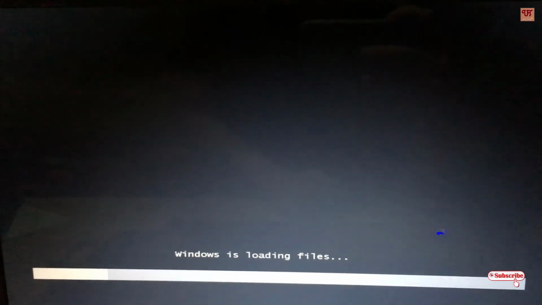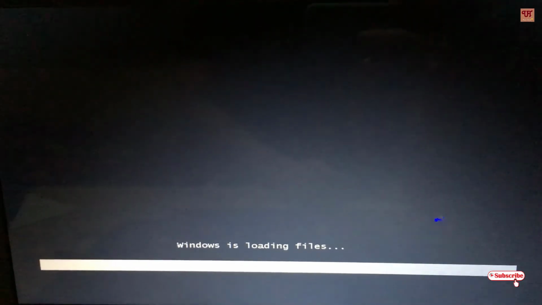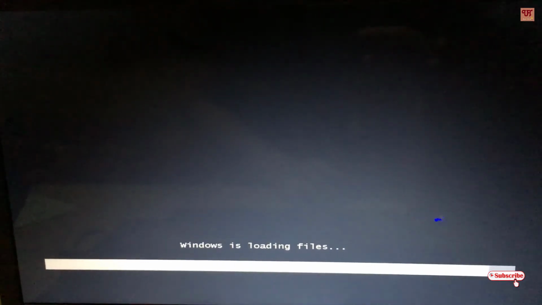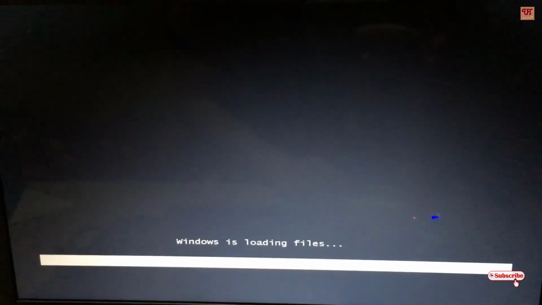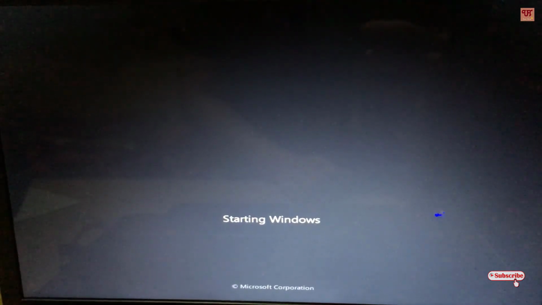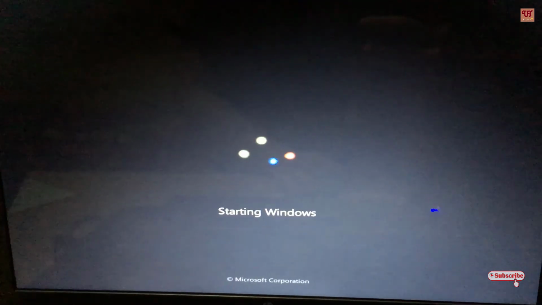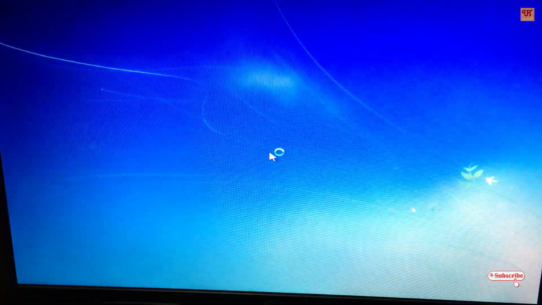So it's finally working. We'll proceed further to check whether it's working perfectly or not. Finally you can see here the Windows 7 ISO file is booting up, that is the setup files are running.